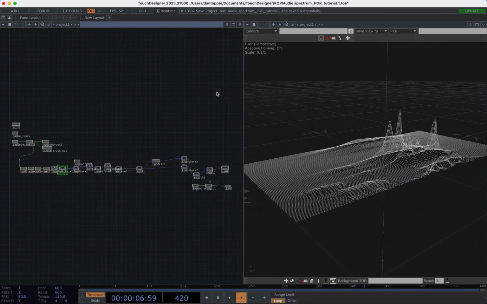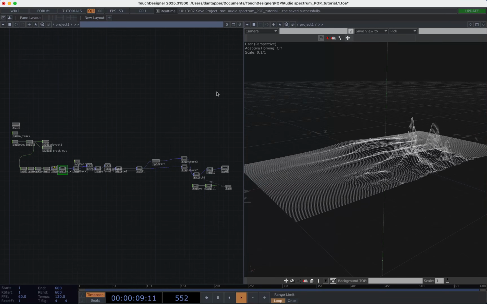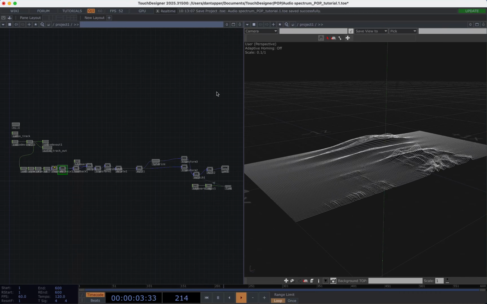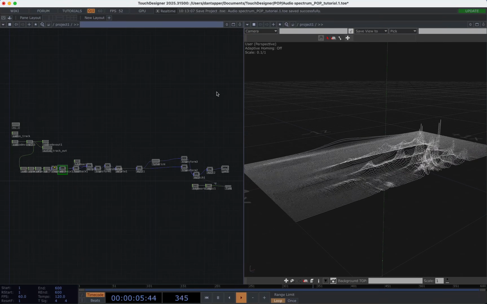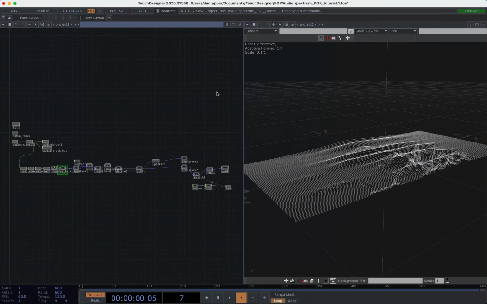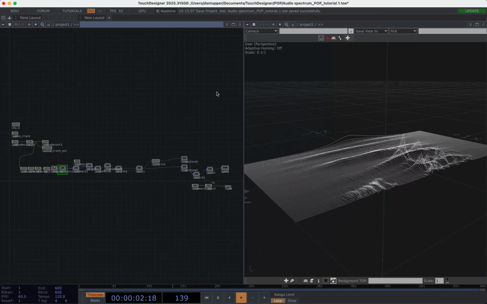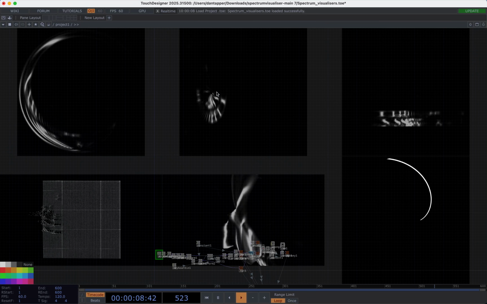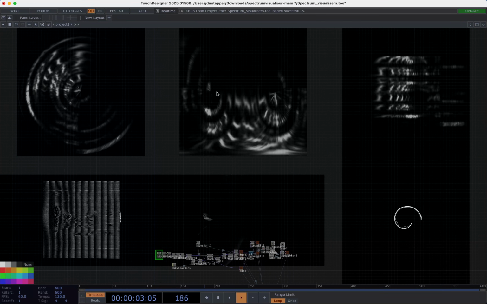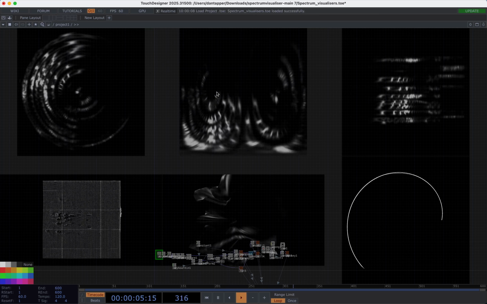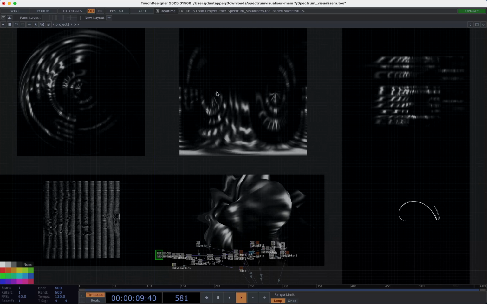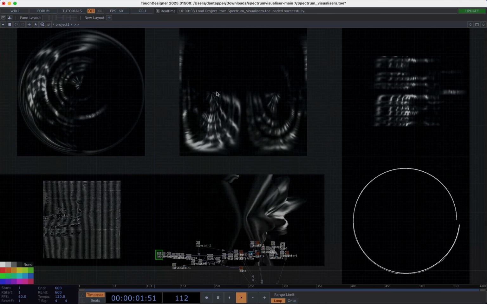In this tutorial we're going to take an audio input, analyze the spectrum and then map that in 3D using POPs. And this is actually a very simple and easy to build network that has a lot of visual impact and modification ability. In a lot of ways, this is very similar to the method that we would have used in TOPS to take our audio data, visualize that as a string of pixels, and then use a feedback loop to have that expanding and evolving over time.